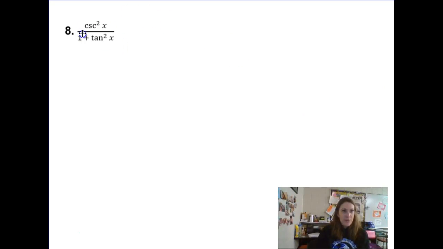Okay, the Pythagorean theorem identities list. This feels like that's one of those. So if you look at your list of all those manipulated Pythagorean identities, 1 plus tangent squared is secant squared. So I'm going to trade that out for that denominator. And if you're not really sure what you're looking at, what you can do is trade them for their sine and cosine reciprocal functions.